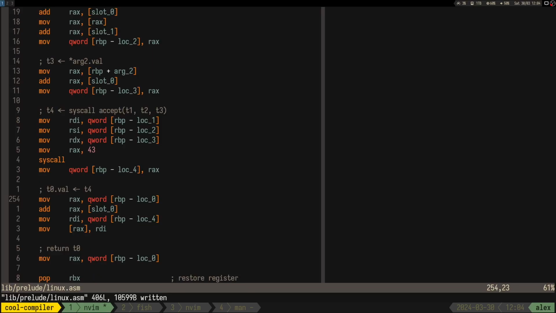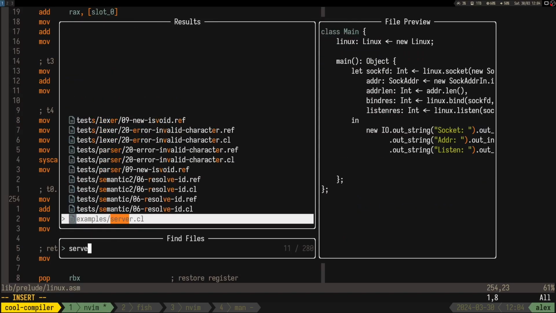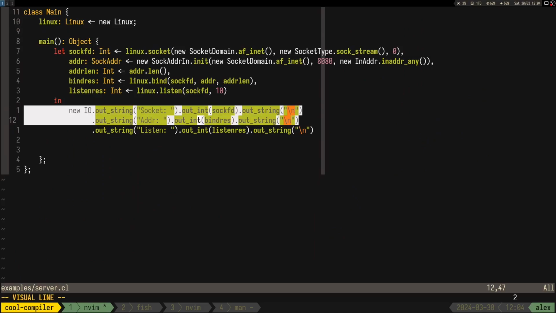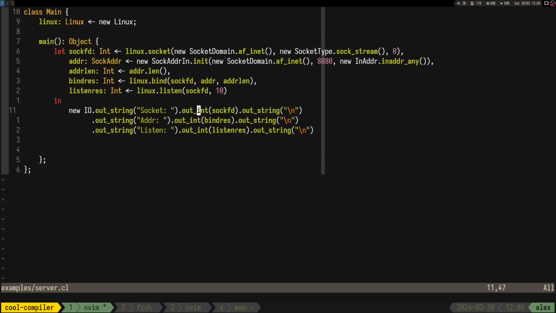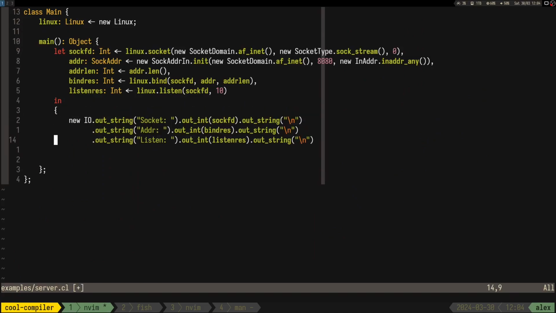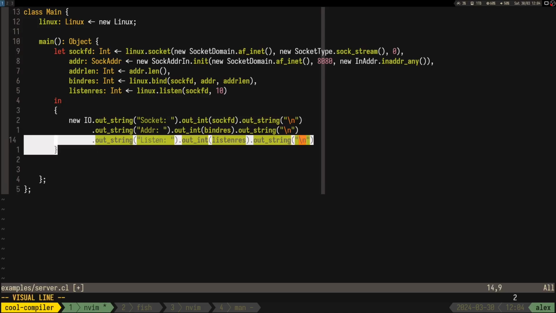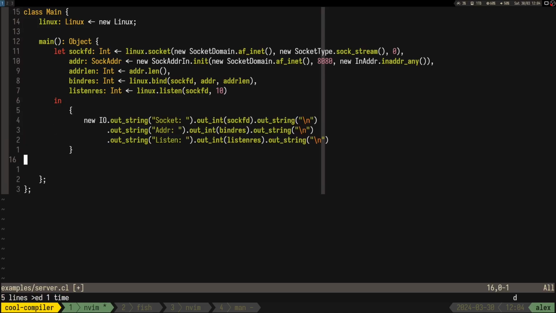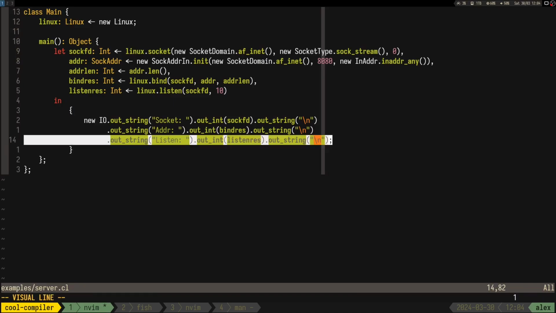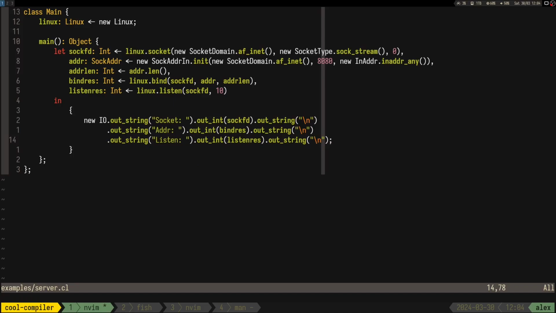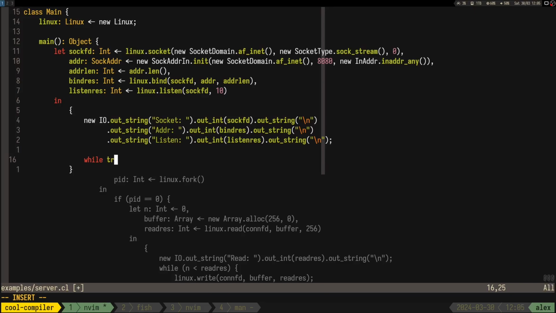So now if we go into server.cl, let's say that we make a block. Block is a good structure here. Whatever, let's just skip it. And let's do a while true.